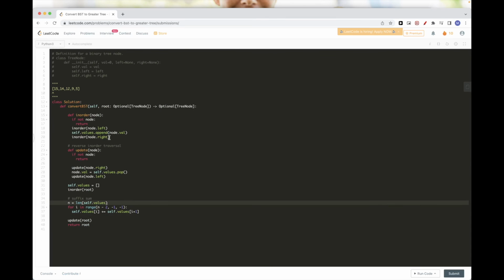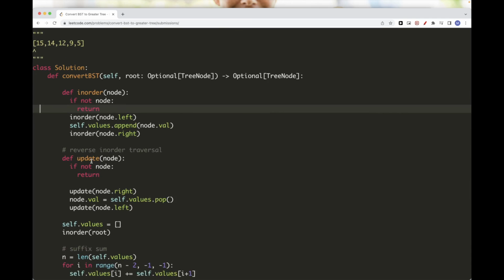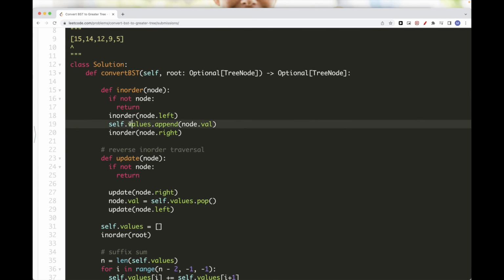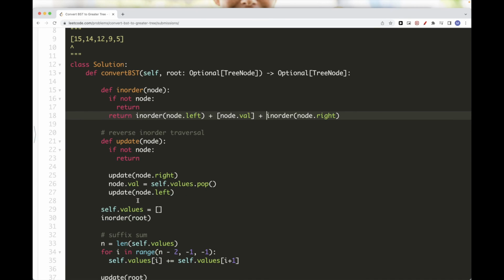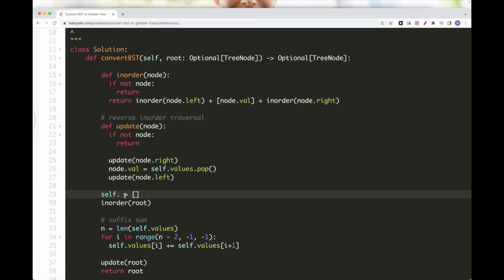Now, one thing we can do here, just to make this easier to understand, is for self.values here, instead of using a self value, we can just return plus a list with the value, right? This is equivalent to what we had before, and now values are just equal to the in order of the root.